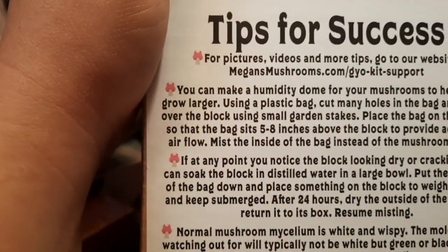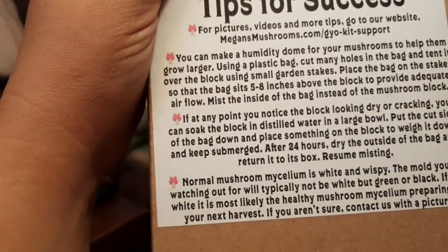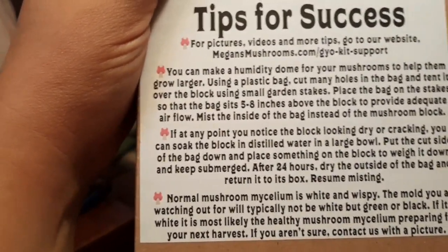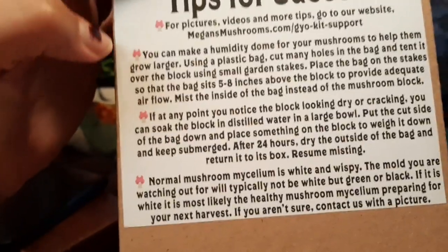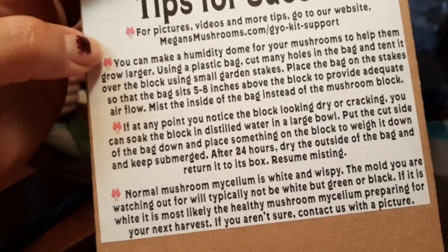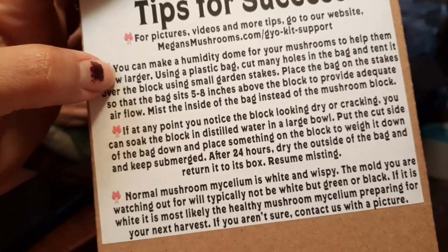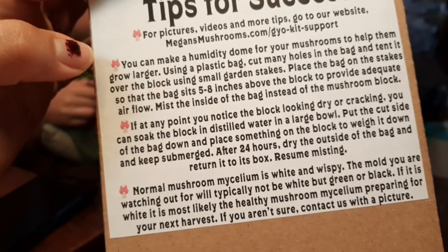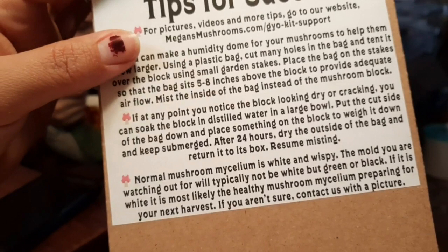All right, tips for success. There are videos that we can go to at megansmushrooms.com. You can make a humidity dome for your mushroom to help them grow larger. Using a plastic bag, cut many holes in the bag and tent it over the block using garden stakes. Place the bag and the stakes so that the bag sits 5 to 8 inches above the block to provide adequate airflow. Mist the inside of the bag instead of the mushroom block.